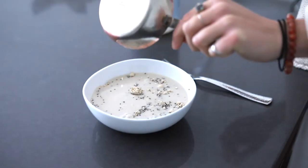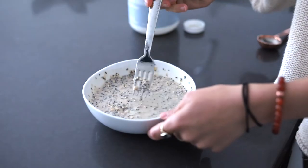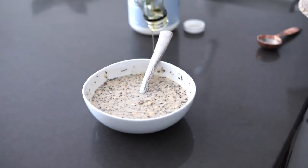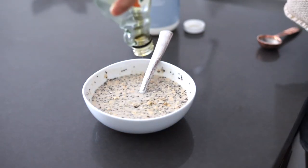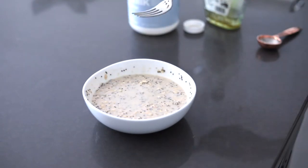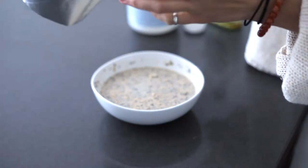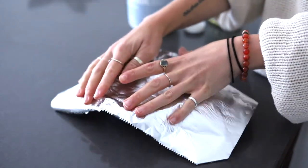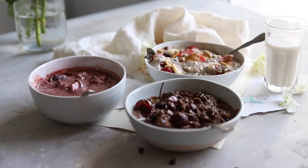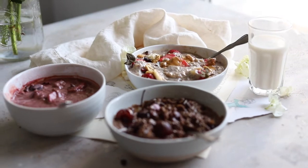You can also add in some vanilla extract here if you'd like. Continue to mix until the clumps are almost gone — not all of them will be completely gone, but that's okay because once it's soaked it will mix together a lot smoother. Then add in a little bit of maple syrup — you can omit this if you'd like. Next, simply cover it and leave it in the fridge for at least three hours, or overnight, which is what I do. I like to make it the night before so breakfast is ready to go. Now for the fun part — we're going to start with my banana bread chia seed pudding.